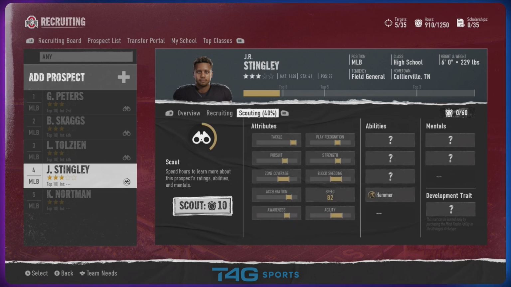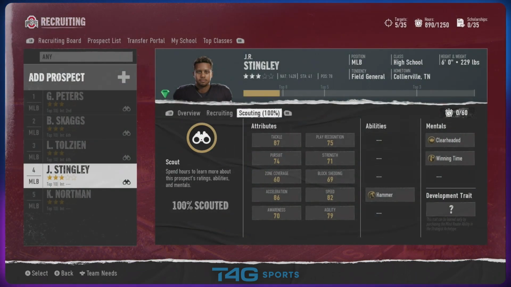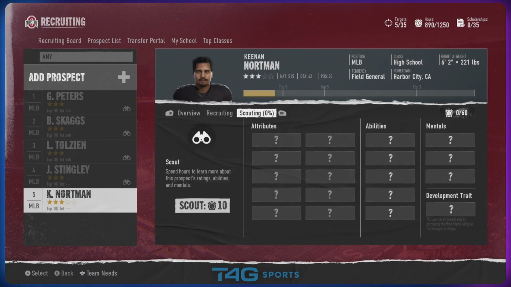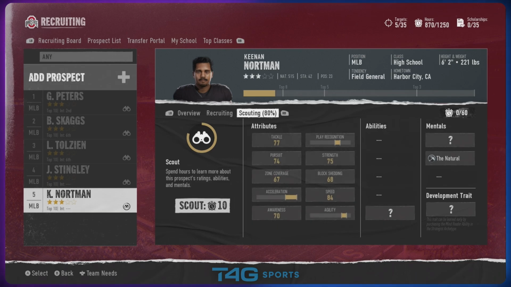So 82, this guy barely makes the cut there. 87 tackle, that is a massive thing that I like to see. So this is a guy as well that I'd look at because of that tackle. Okay, so those 2 guys right there, you can see that 87 tackle. Now, we got lucky with those 2 guys, because you're just not usually going to come across that many guys with that kind of tackling. It really rules a lot.